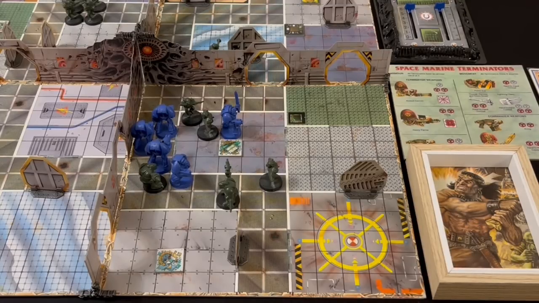We have more Gretchen to come in from the north. Let's see if we can swarm these terminators. 6 movement points is enough to get one of them right into the corner of the corridor. From there he will shoot at one of the storm bolters.